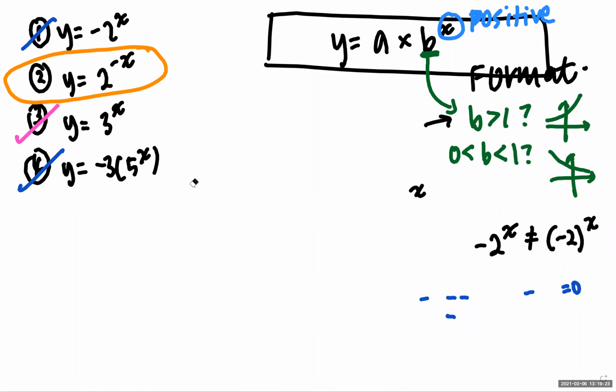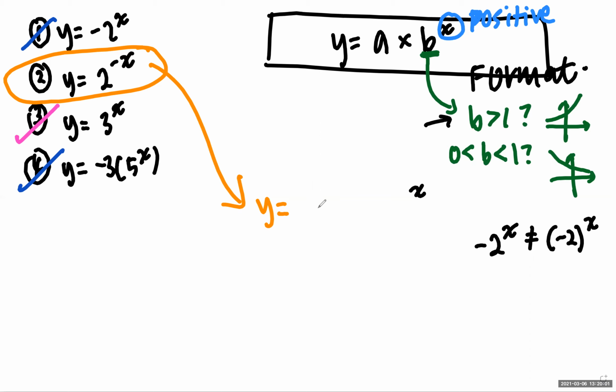So first thing first, we need to make it in the form of y is equal to something, right? You must write it in the right format, correct or not? But the format says that my power must be positive. But you look at number 2, does it fulfill what the format wants? Doesn't fulfill, right? So how are we going to make the power positive? What would it be? Y is equal to 1 over 2.